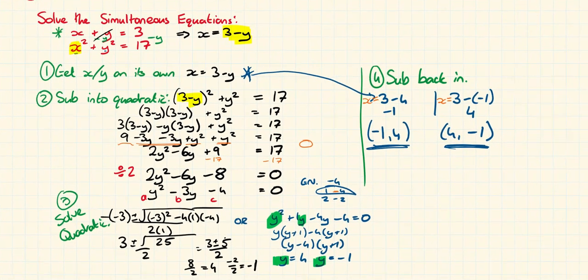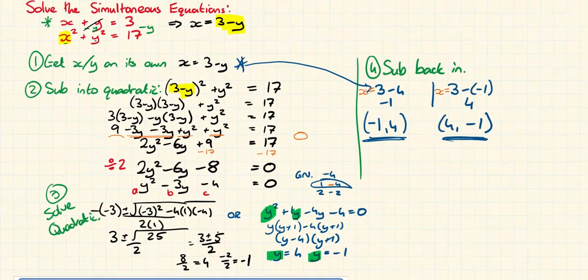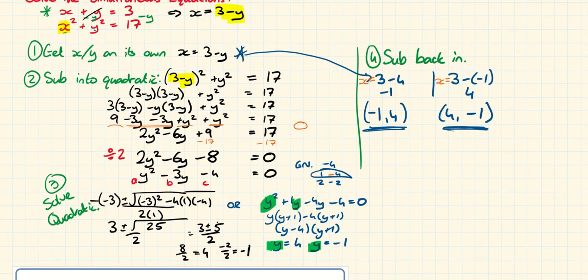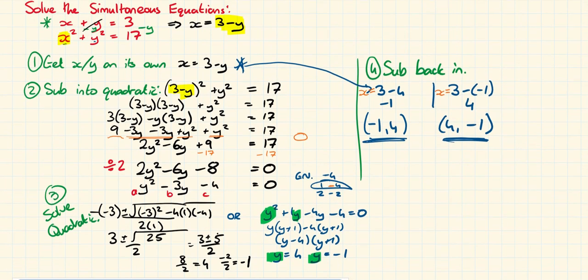And the way that this works is when you solve these simultaneous equations, you should get two answers because it's a line and a circle. Okay, so just to get the answer there, you can pause it if you need to take it down. You're essentially getting x or y on its own, making a quadratic, solving a quadratic, and then subbing back in your two answers.